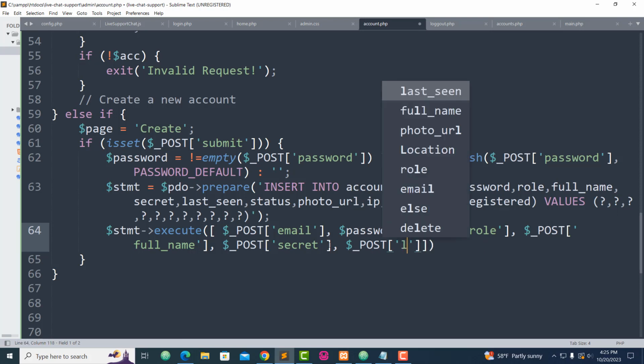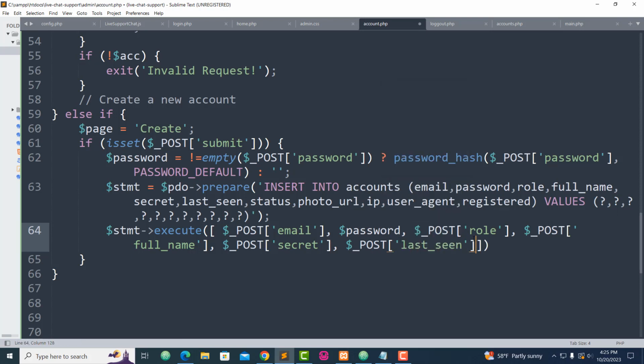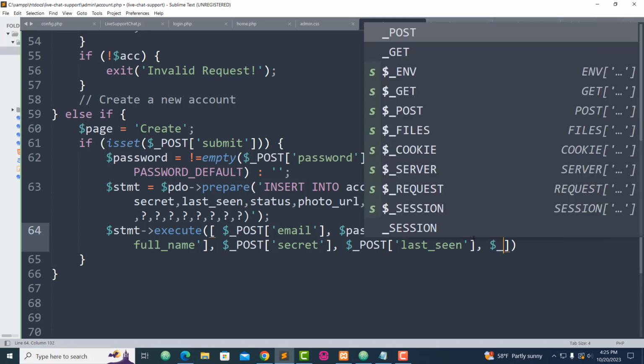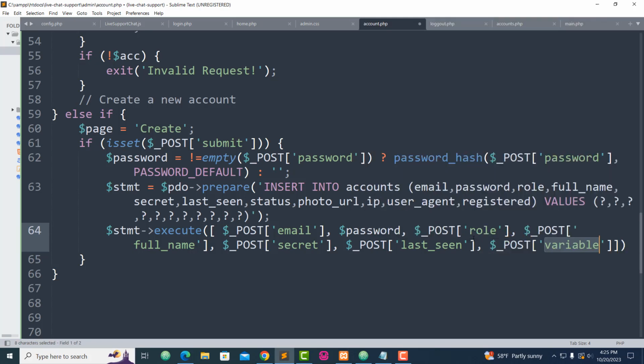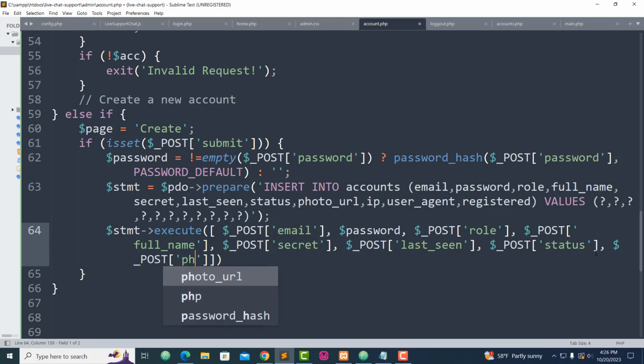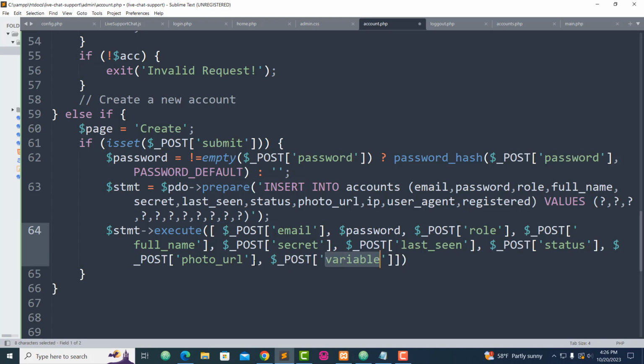After secret we need the last scene. And we need status right here. And then we need the photo URL. We need IP, agent.